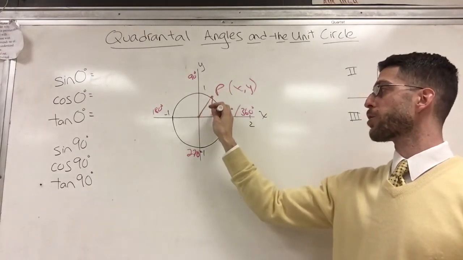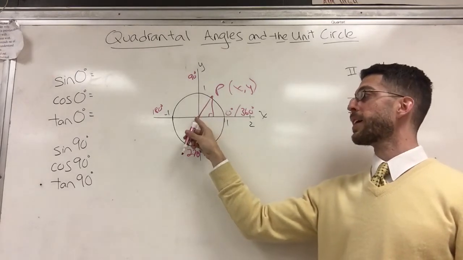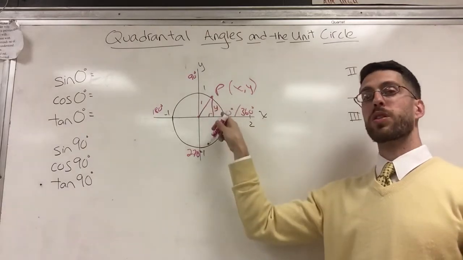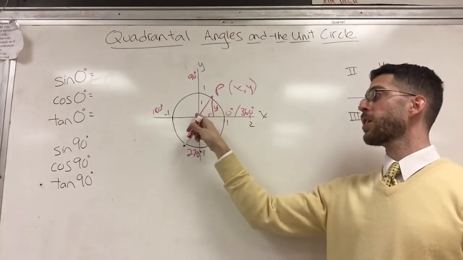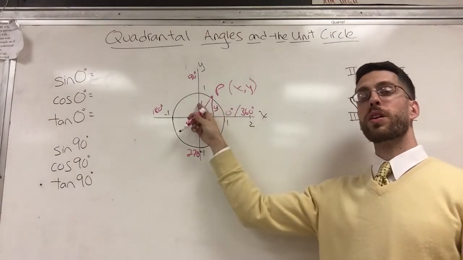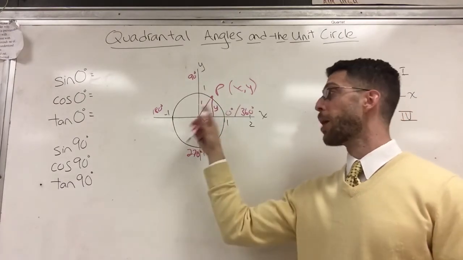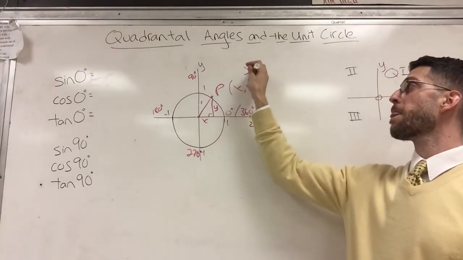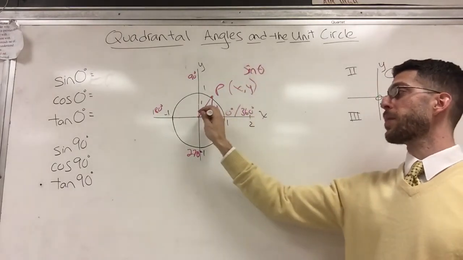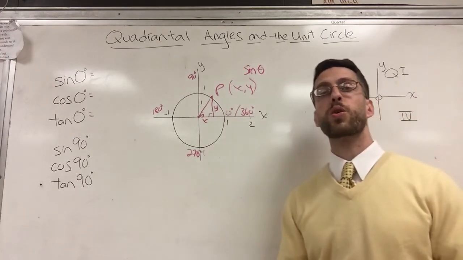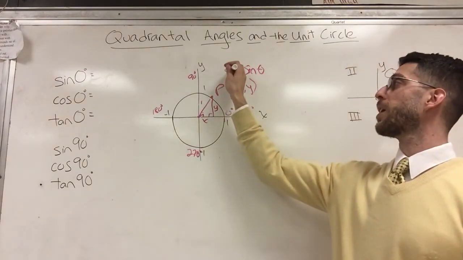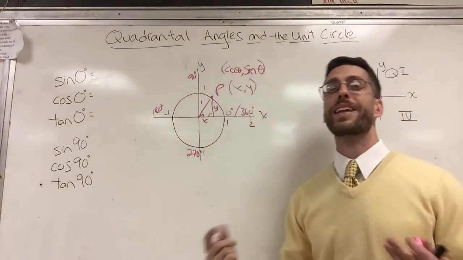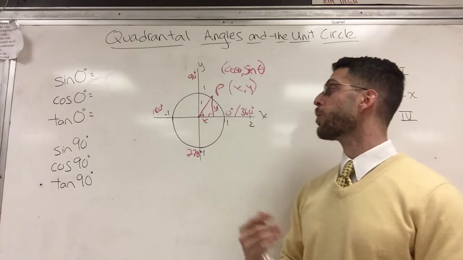and I drew a right triangle, boom, right there, and we decided that the radius is 1, and we decided that opposite would be Y, the vertical line is Y, and the horizontal is X. So Y over 1 is the same as opposite over hypotenuse, so that's sine. So then we decided that Y is really the sine of theta, if this is my theta right here. And of course, by that logic, cosine theta is the X value. So I've already explained that in the intro to unit circles. Now I want to use that.